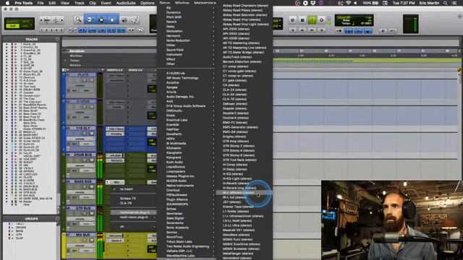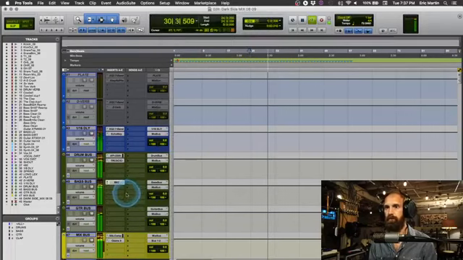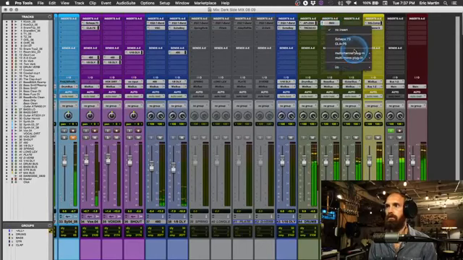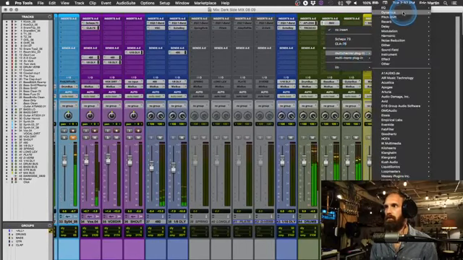I need something else. It's missing something else. Let's try to add some character.